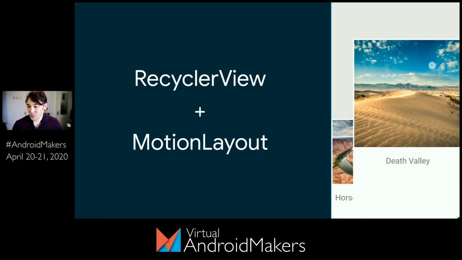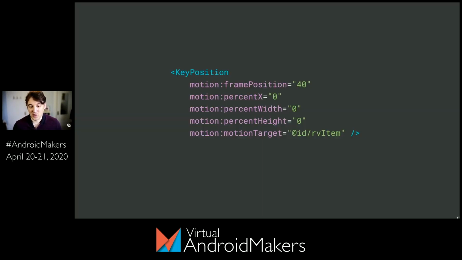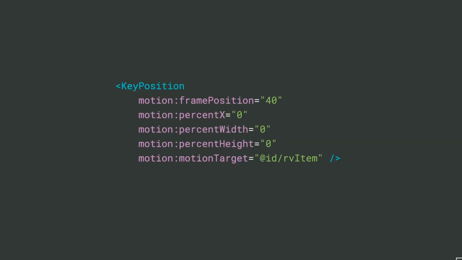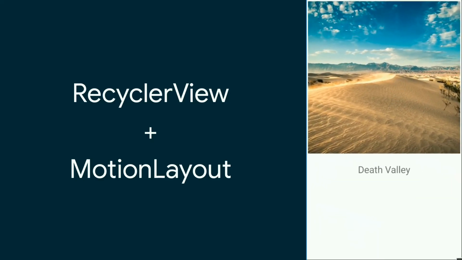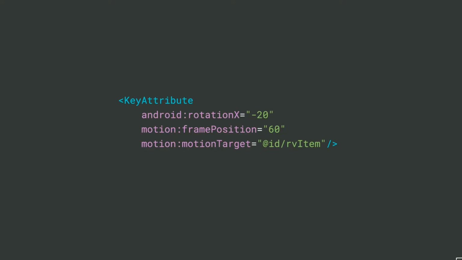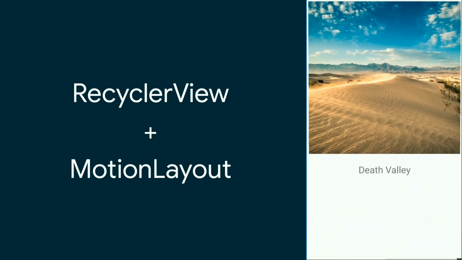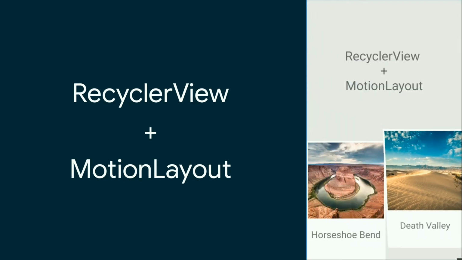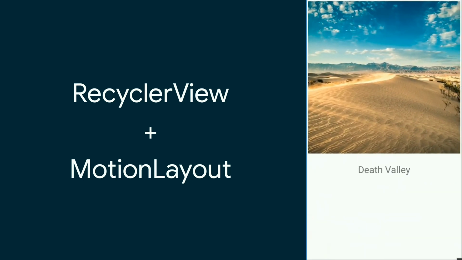And you could think about, why do we do all of this work? Well, now that it's actually expressed in motion layout, it becomes trivial to tweak it. So here I'm adding a key position, and now you get this slightly different effect for the animation, or applying a rotation, and again you can have something different. So that's the advantage of switching your animation to motion layout like that: it becomes a lot easier to tweak.